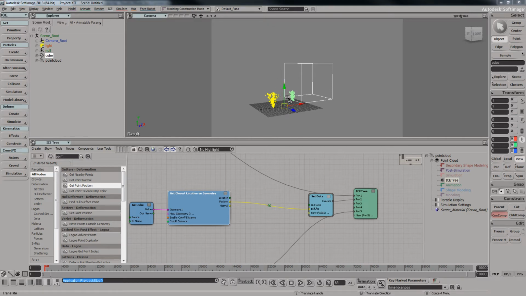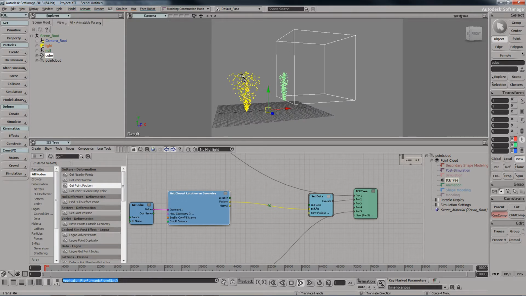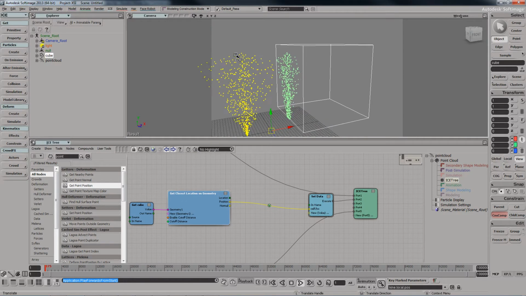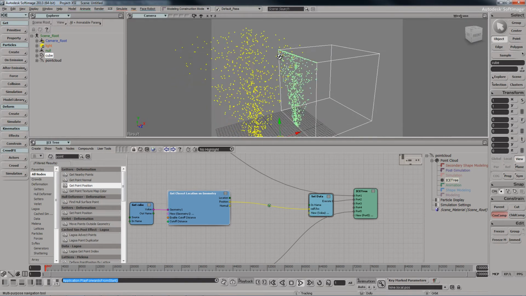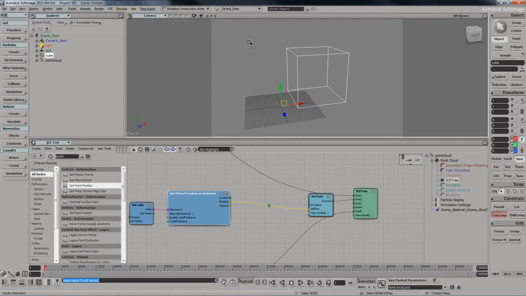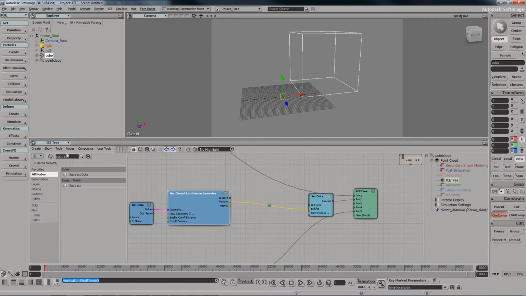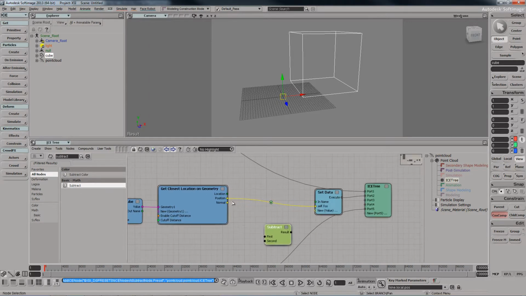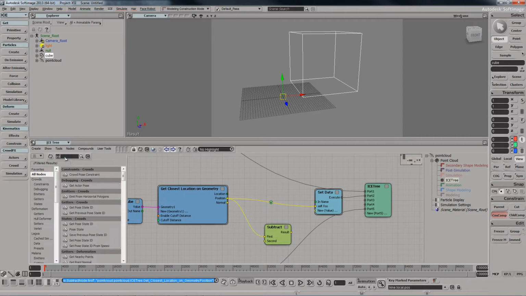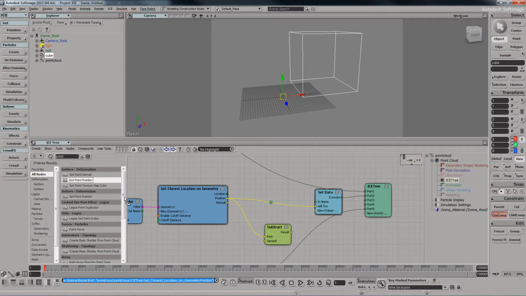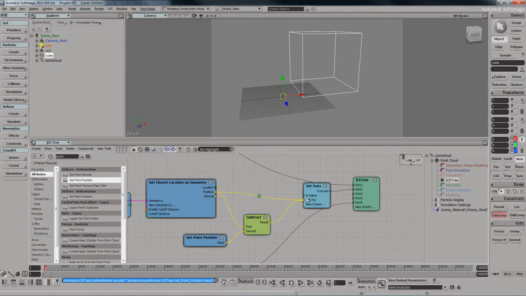So we have a nice little system here that's giving us the closest points for each particular particle, but we're still going to need to do a subtraction so that each point knows the direction to go for each one of these points here. So for that, we're just going to do vector subtraction. Okay, so we'll get this position, and then we'll subtract it from our current point position. Wha-bam. Okay, so we got that, and we'll take this and plug it into here.